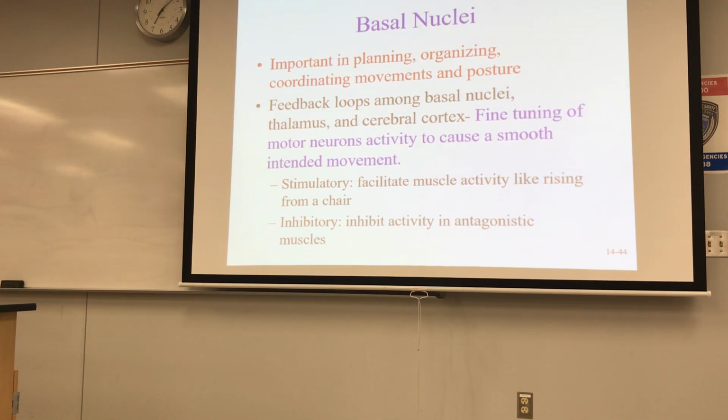What do you guys see in terms of this aspect? It's pretty redundant to what we saw with the cerebellum, isn't it? Right? The reason why is simple. The basal nuclei is a pathway. It contains a red nucleus, right? It makes contact with other regions of the brain. One of the regions it makes contact with is the cerebellum, right? So it kind of makes sense why you see this redundancy.